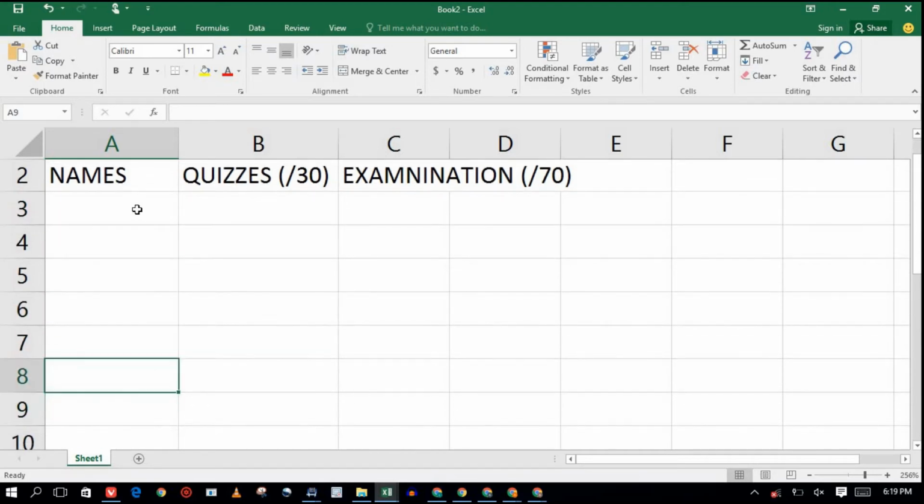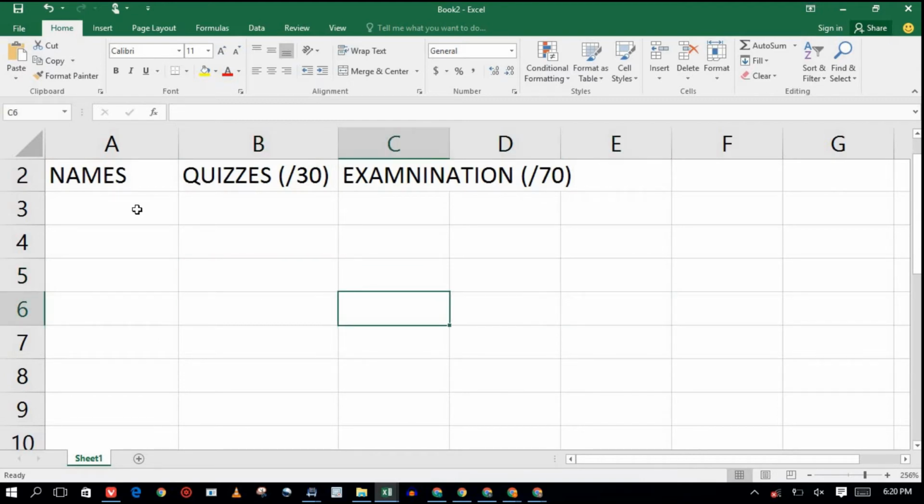And when we use shift enter, we move up. When we want to move right or left, we can use the tab to move to our right side. As I press tab, the selection moves to the right, and when I use shift tab, the selection moves to the left. We can also use the keyboard control keys to move the cell. We can use the up and down buttons to move the cell up and down, or we can use left and right to move left or right.